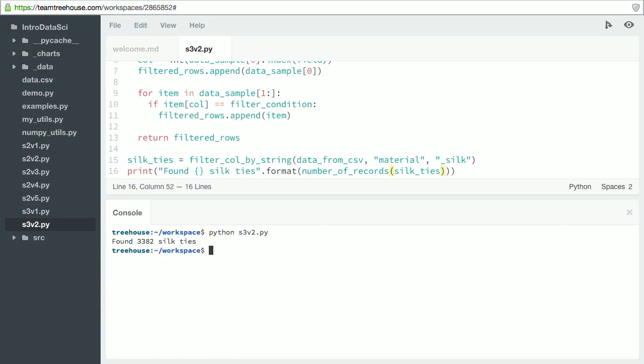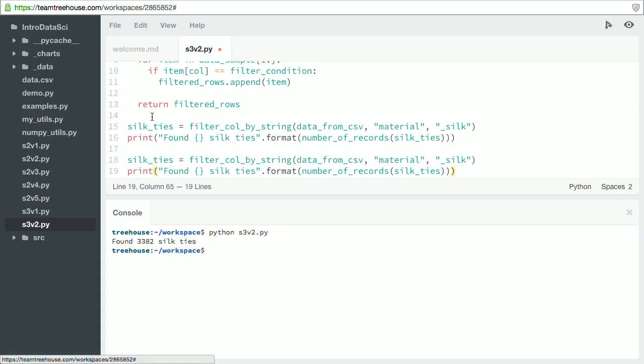Found 3,382 silk ties out of the 5,000 or so. We can do something similar with this. And let's look for wool and cotton.